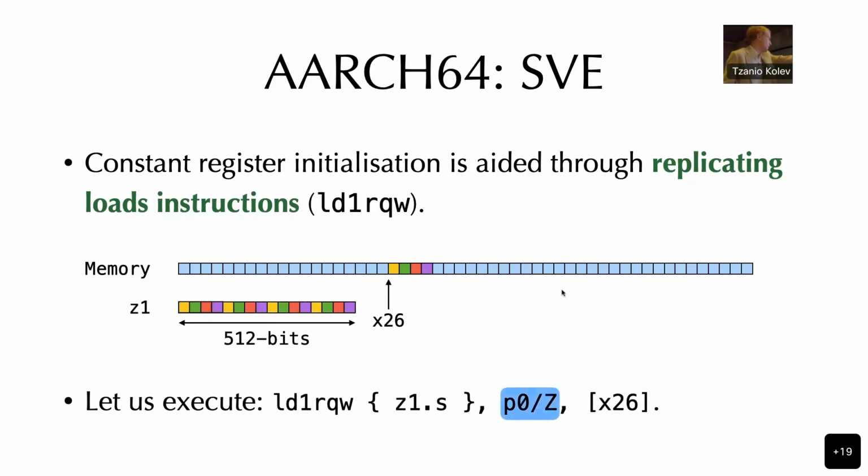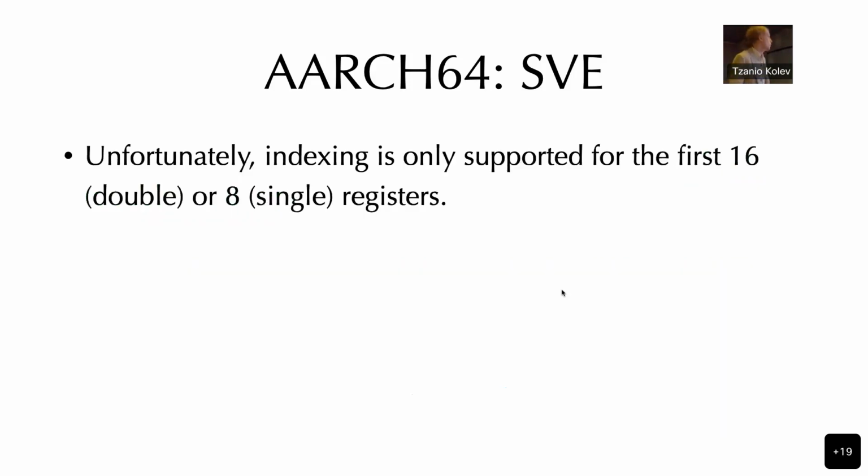Don't worry about this P0 thing. This is just because SVE supports some form of predication, and you have to say what predication you want, but that's not relevant here. We just want to do a load, we load 128 bits, then it replicates for us. So this way, index forms, packing values in registers, still works, with one exception.